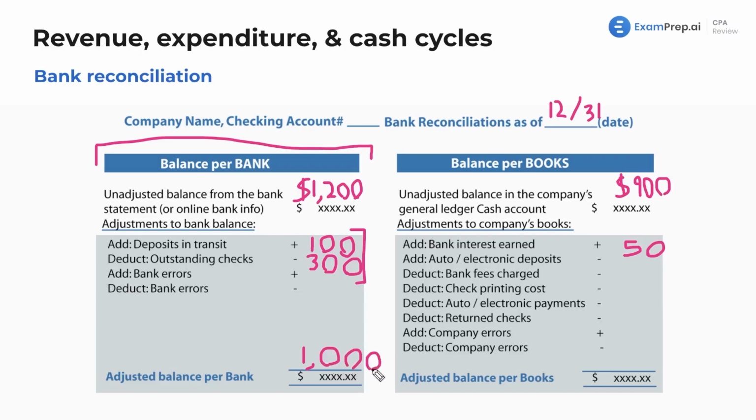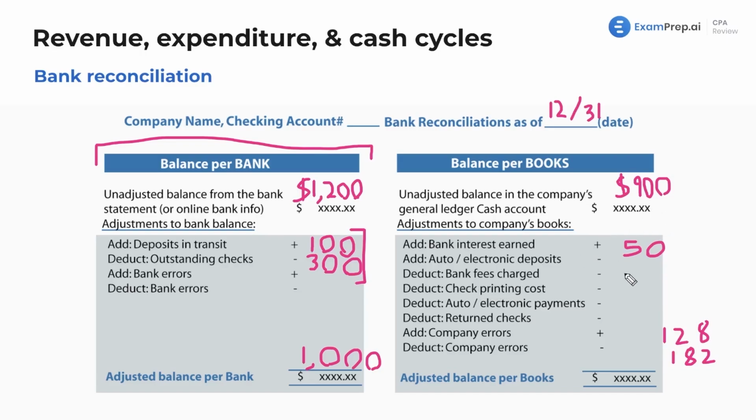What are some other things? Obviously, errors as well. You'll see them commonly on both FAR and on audit. You might have an entry where you tried to record an amount for $128, but someone accidentally recorded it for $182, right? Just a little numerical discrepancy there. So you would obviously adjust this balance by the difference. Returned checks, any checks that bounced, automatic electronic payments, check printing costs, not something you'd see particularly, but it's there.